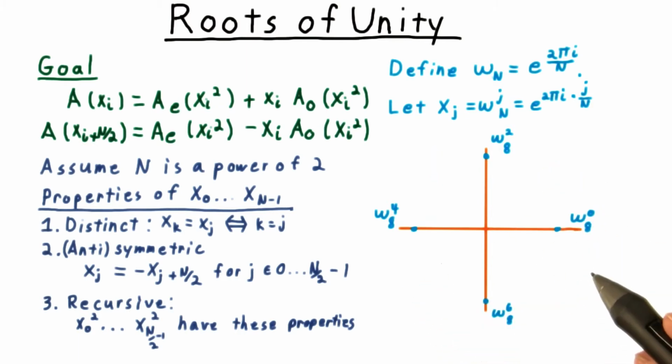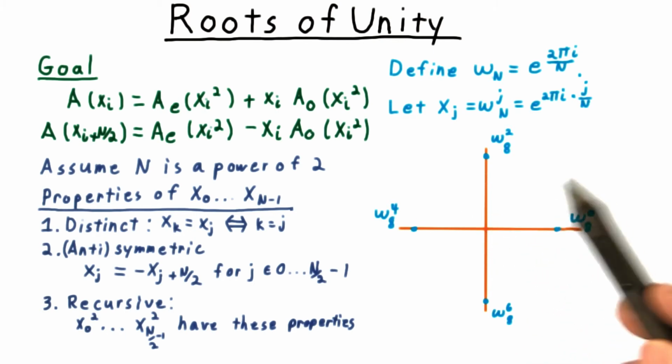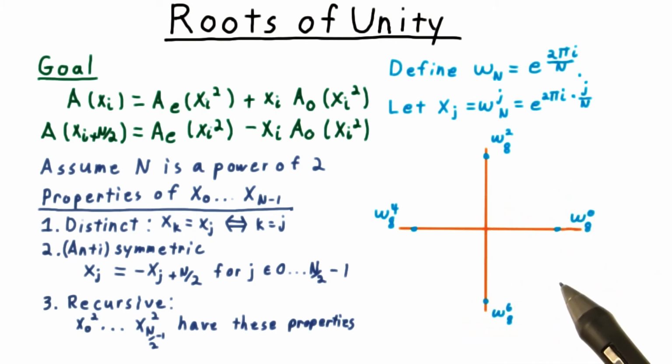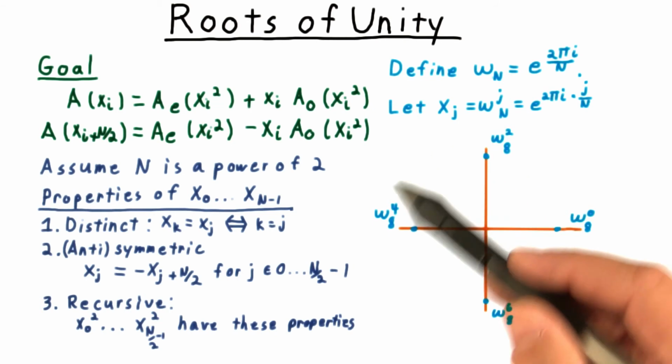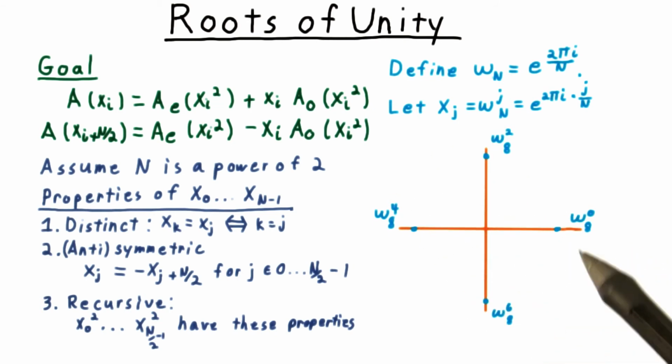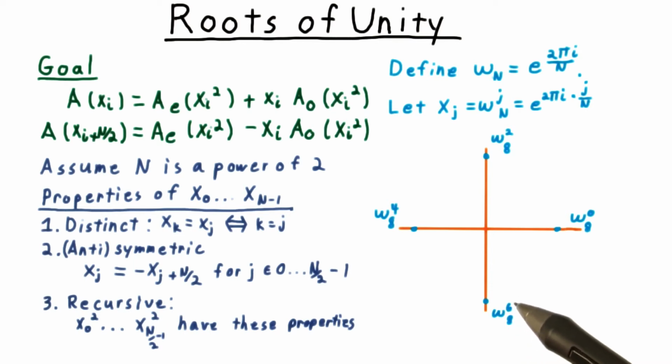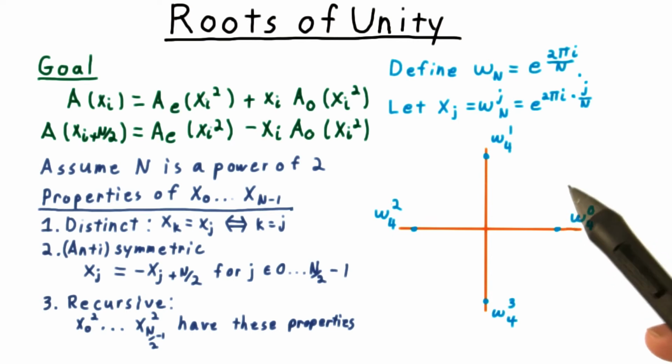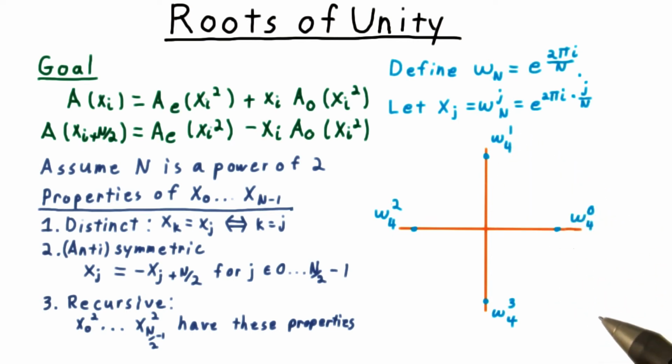The result of all this is that when we square these numbers, the odd powers of omega go away, like so. Once we're left with only the even powers, however, it doesn't make sense to express these points in terms of omega sub 8 anymore. The factors of 2 in the numerator j and the denominator n cancel, so we can just divide both by 2. And voila! We end up with the 4th roots of unity instead of the 8th roots. And the same logic applies to all n, where n is a power of 2.